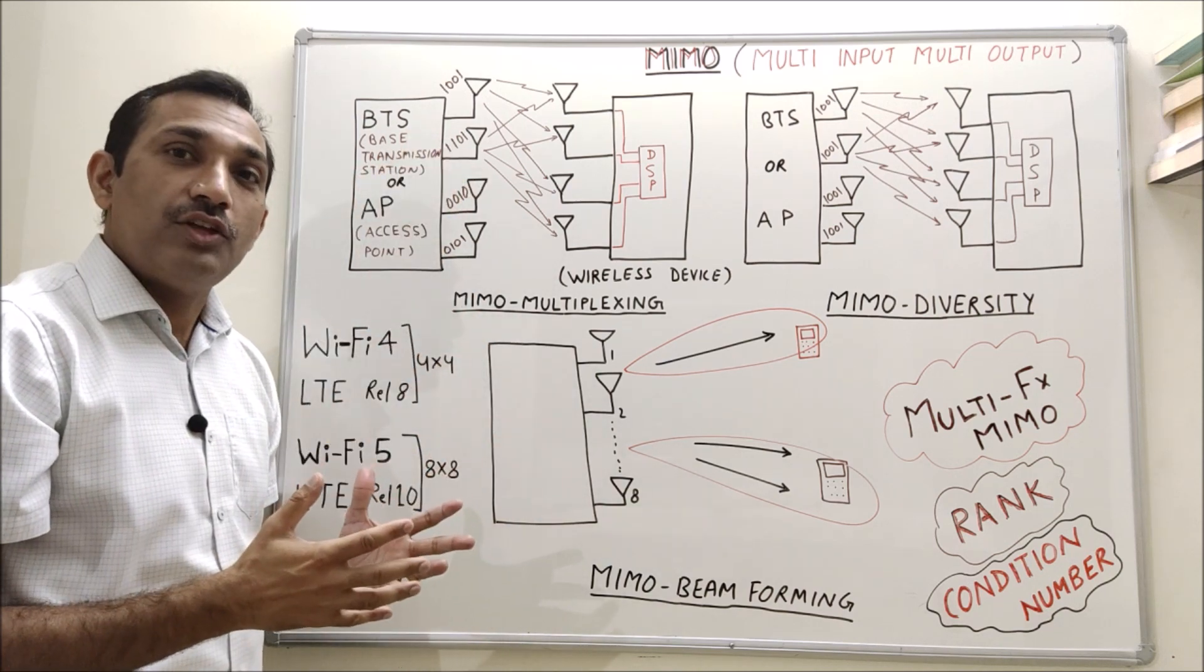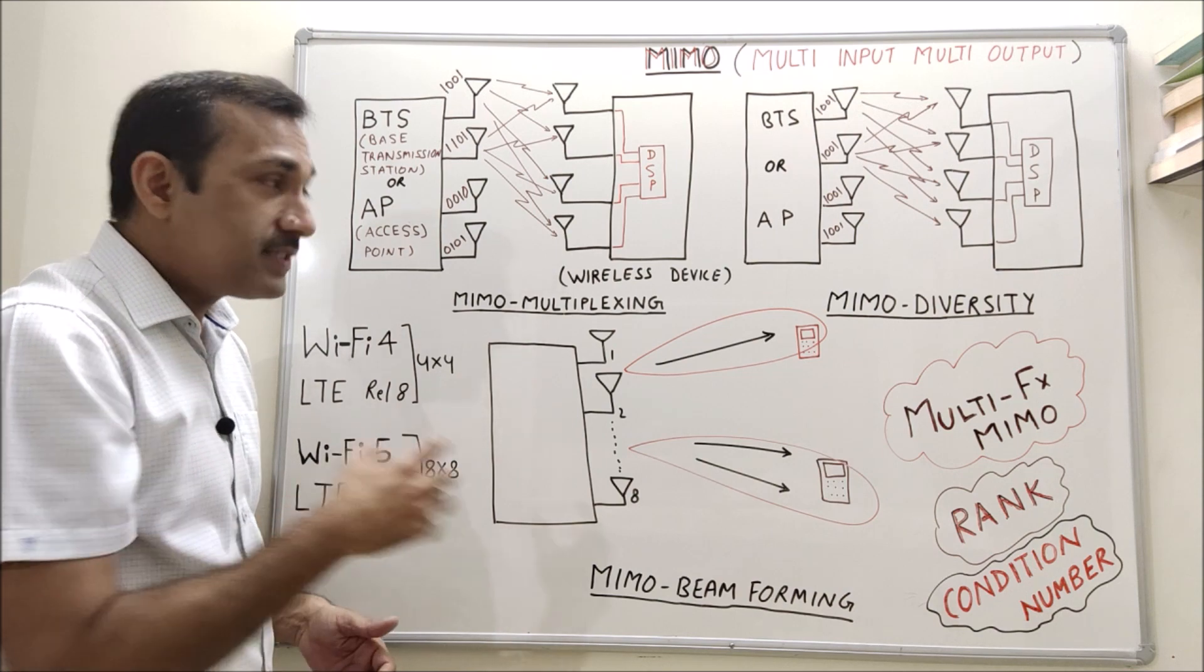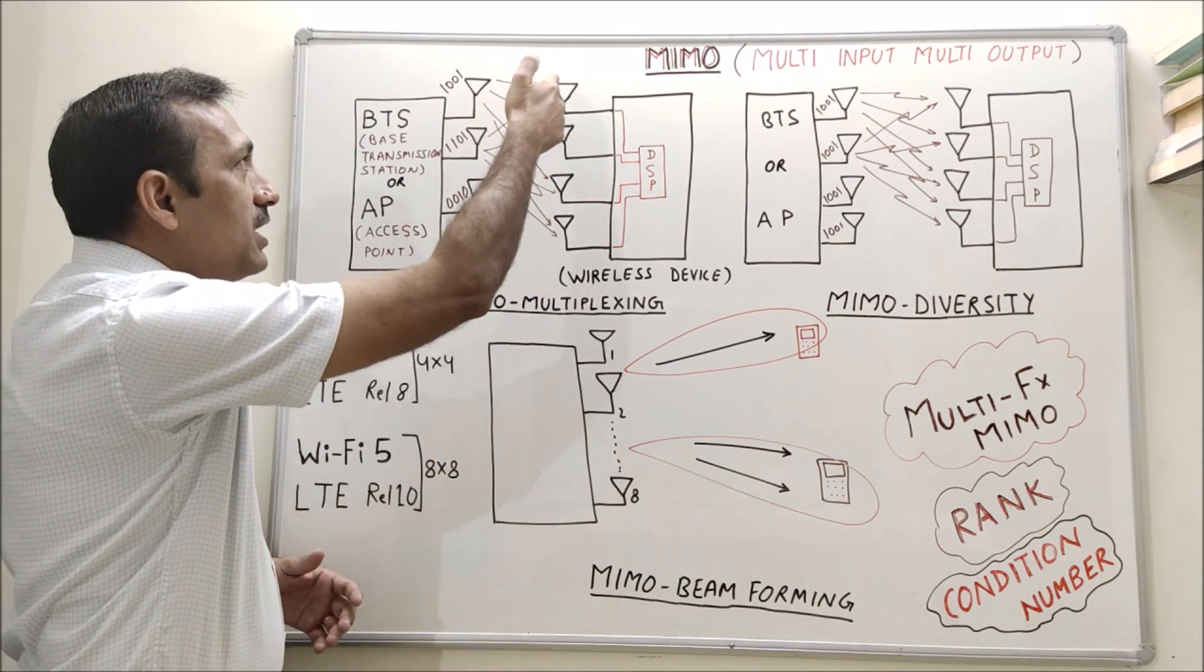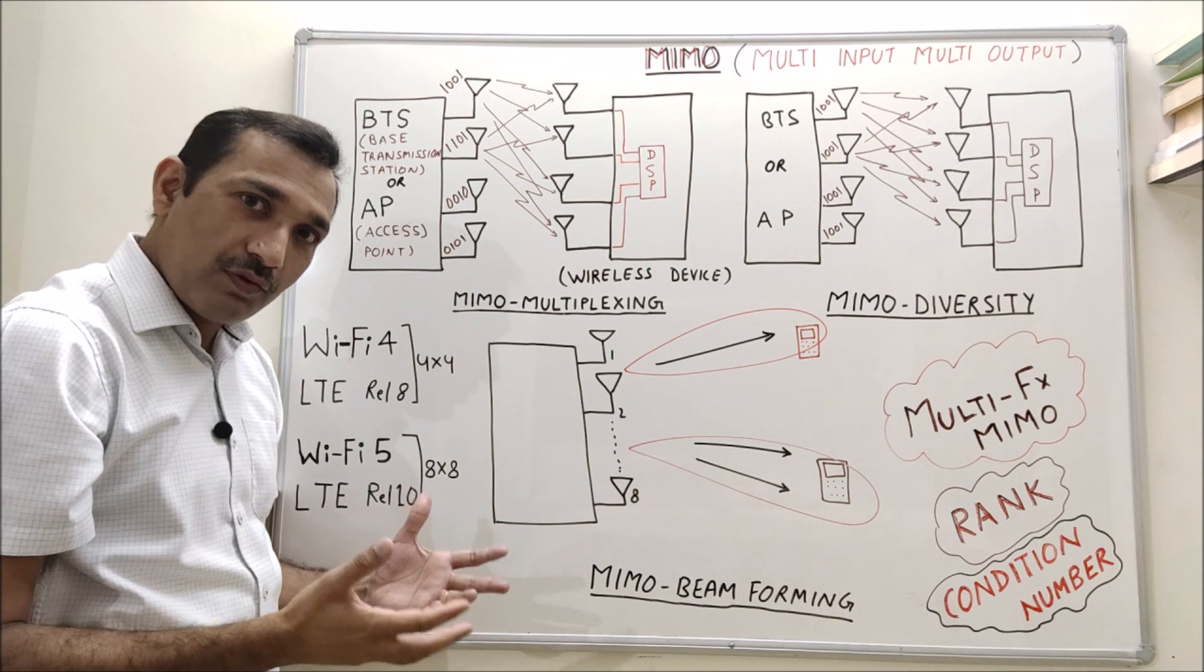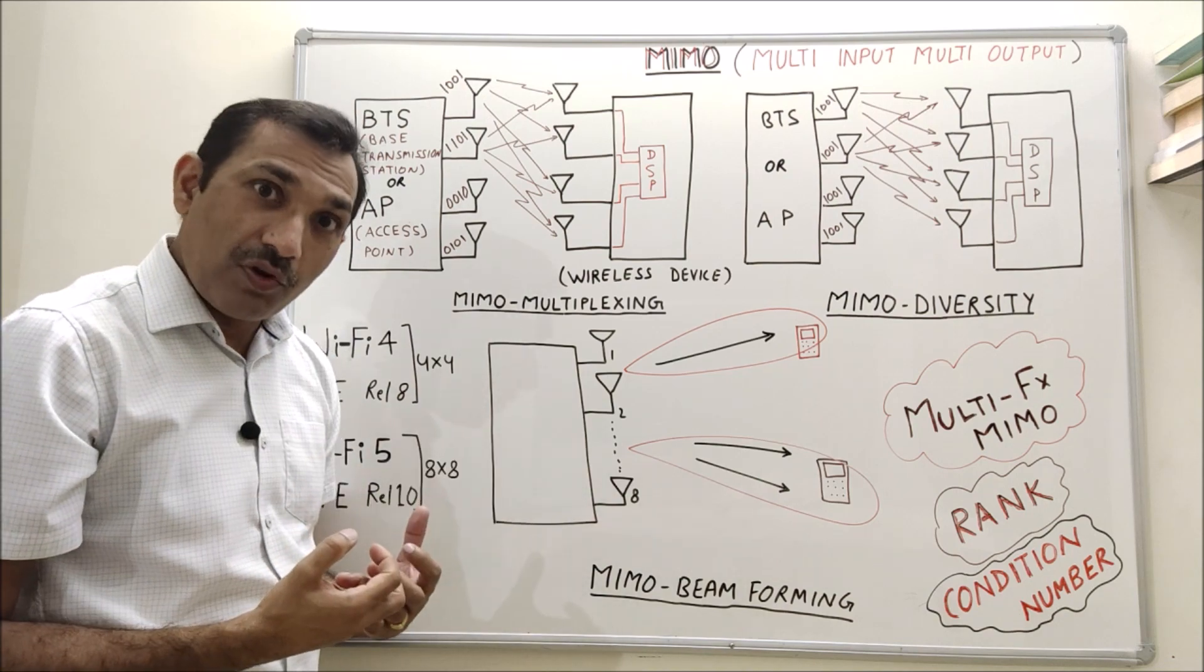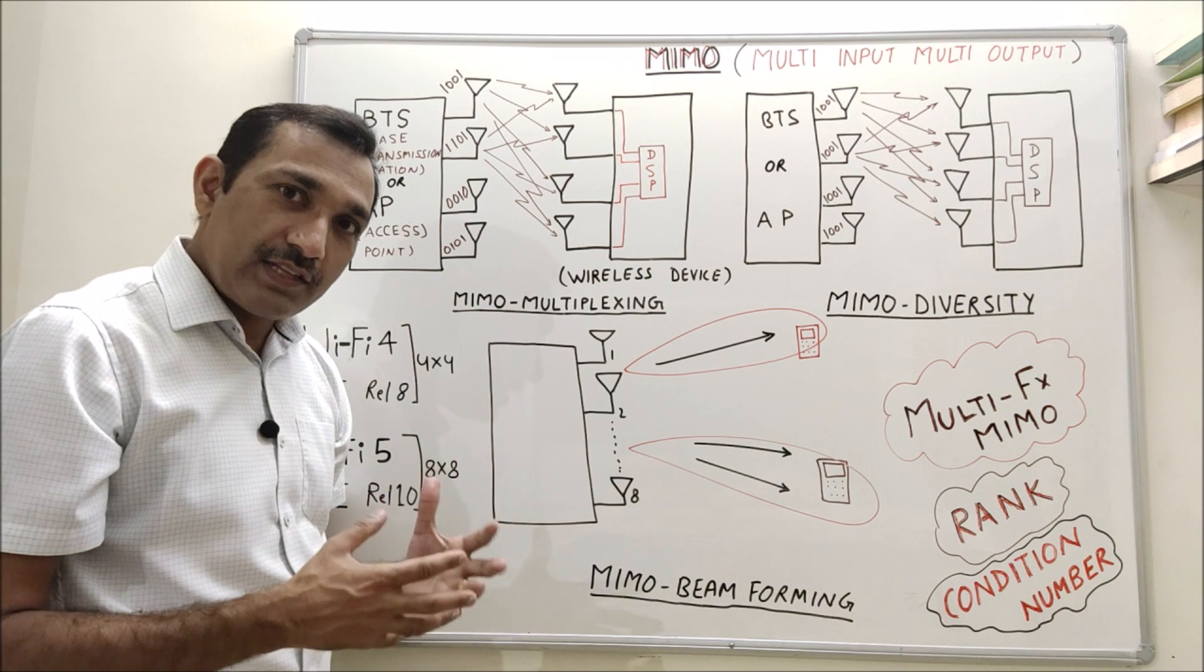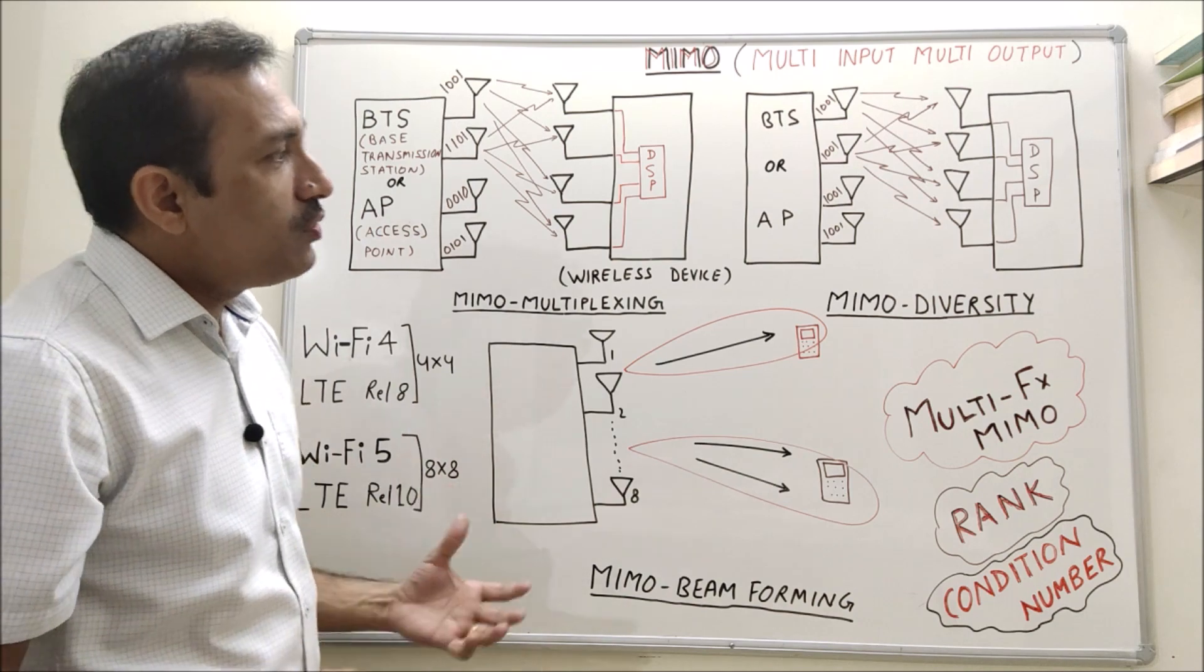And that is increasing throughput, but there was one question. This antenna is receiving signal from all the four antennas. Signal of this antenna is received by all the four antennas, similarly signal of this antenna is received by all the four antennas and so on. Now question is, all this signal will be mixed up and how we will take out the information? And that is where our computing comes in picture. We have high-end digital signal processing. With digital signal processing it is possible to get the data and increase throughput.